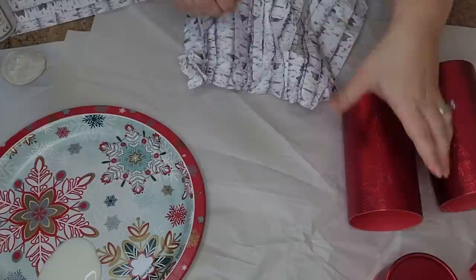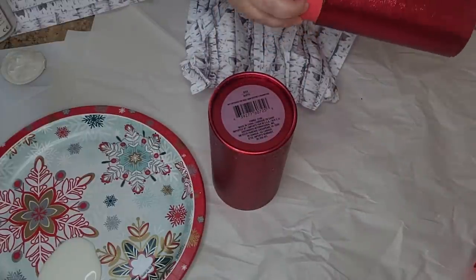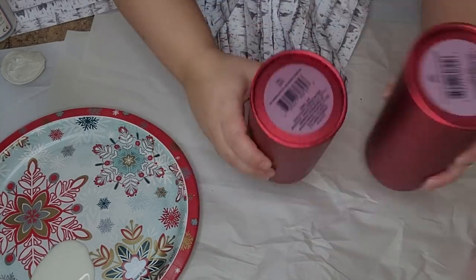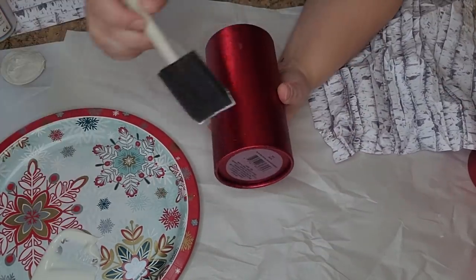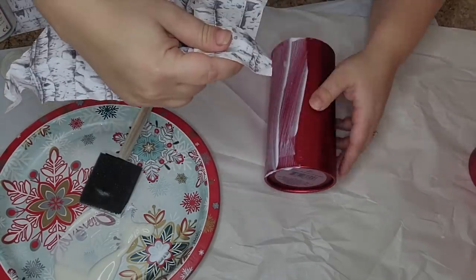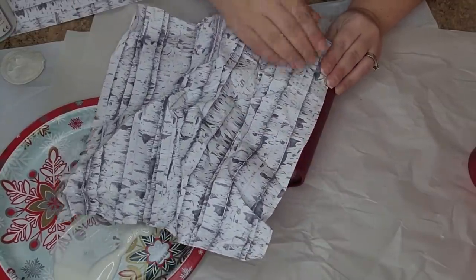So the first thing I'm gonna do is just crinkle up the paper. And then I'm going to do one with the lid on and one without the lid on for different heights. So this is super simple. All you're gonna do is coat your tube with some Mod Podge, and you do wanna put a good amount. And then you're just going to apply your paper.